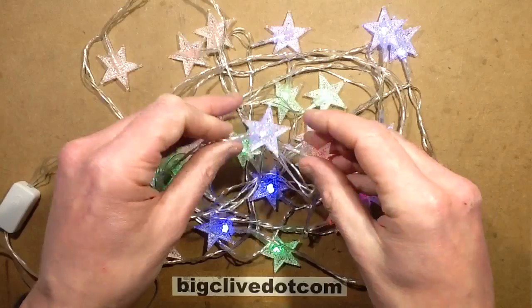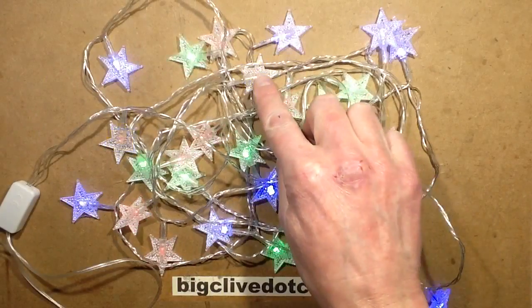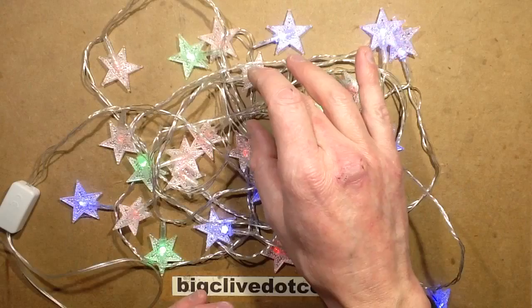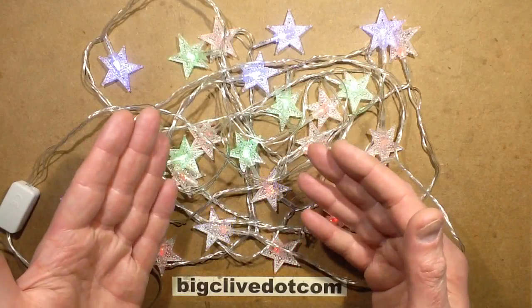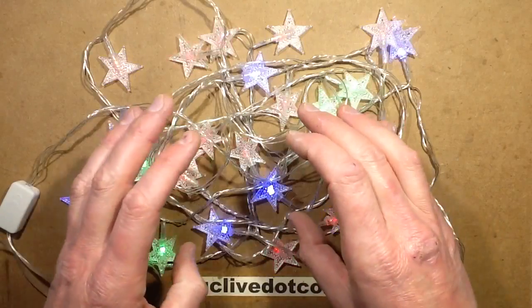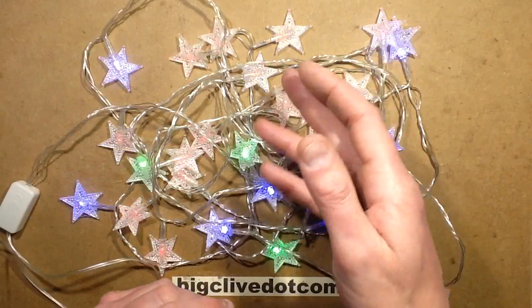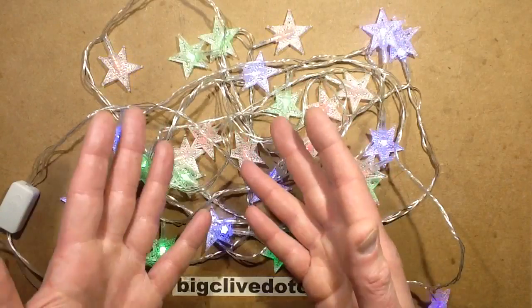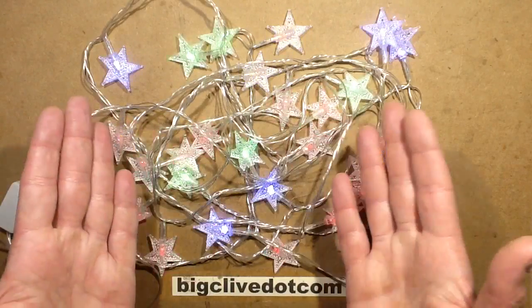I get the feeling there's a reason they all have red as one of the colors. I think it's because red is a lower forward voltage, and it might mean that all that's really happening is the red LED is being flashed on and off. Because it's in parallel basically with the blue and green LEDs, the lower forward voltage of the red means when the red lights, the blue is shunted out. That's just a wild guess though.